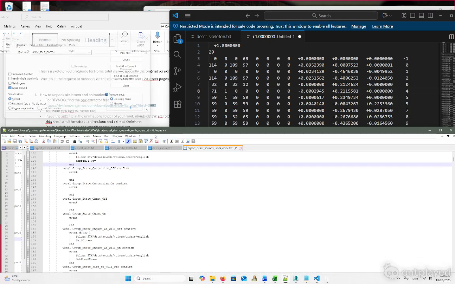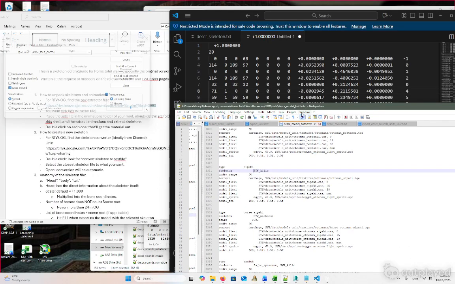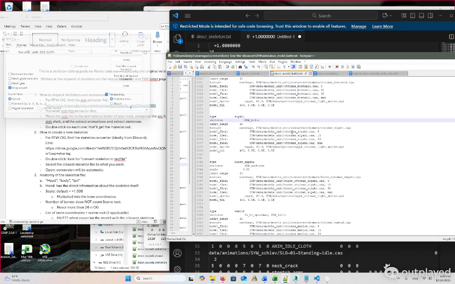To begin with, we need to first understand what a skeleton is. And to do that, we first need to begin with description model battle. This is the file that tells the game what sort of soldiers are used by the engine for the units and what sort of animations they have. So you'll notice in this example, we have a Sipahi. He's going to be using the 7 Years' War Killage skeleton. Apologies for misspelling Killage if you're Turkish. Then it gives you the texture to use, so that's your 2D art, and then your 3D art, the model itself.